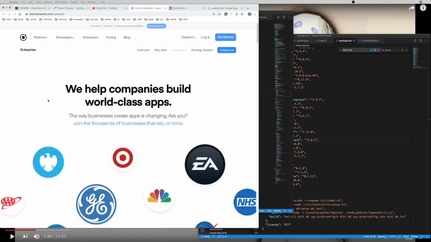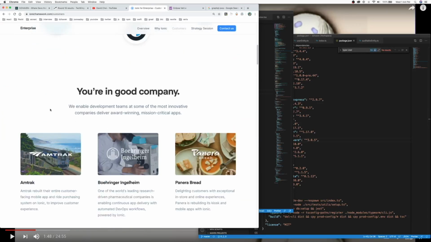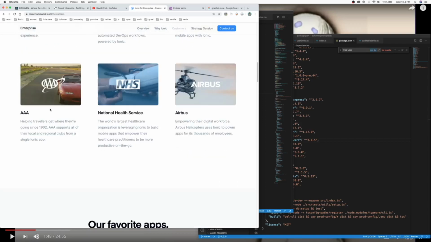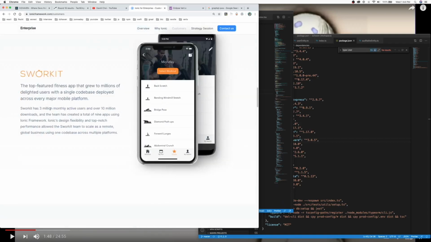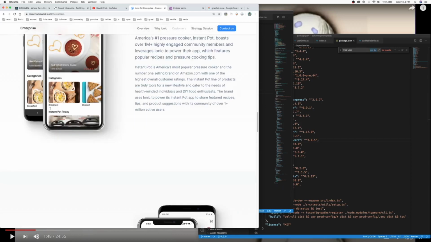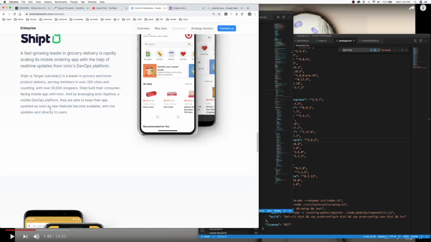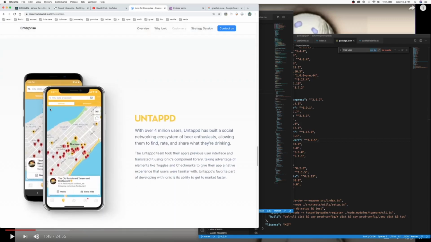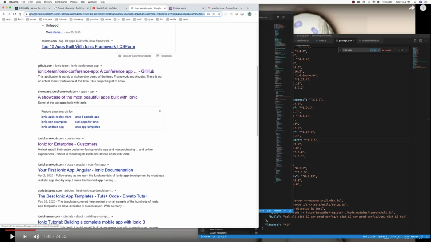Here's a sample that I found for some of the apps and companies that are using Ionic. If you look at the styling, the layout, everything looks really clean and professional. This is ionicframework.com customers.